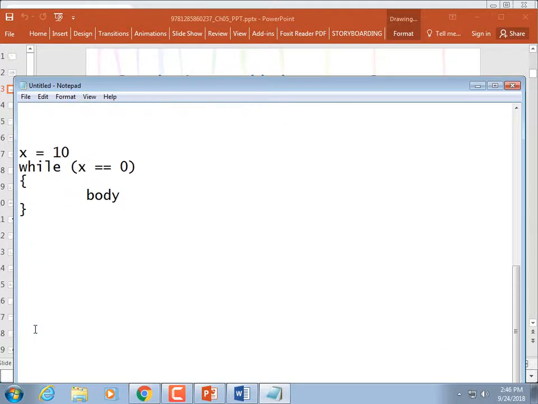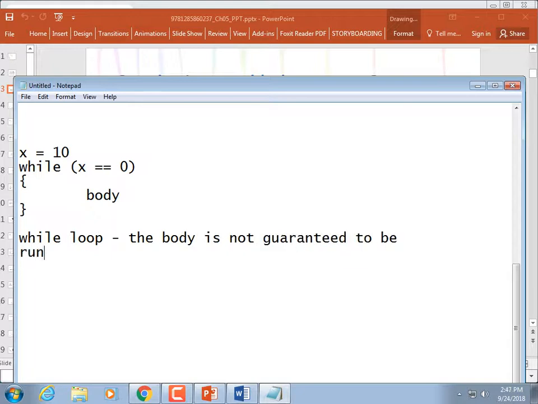While loop: body is not guaranteed. If the condition is false, the body does not execute.